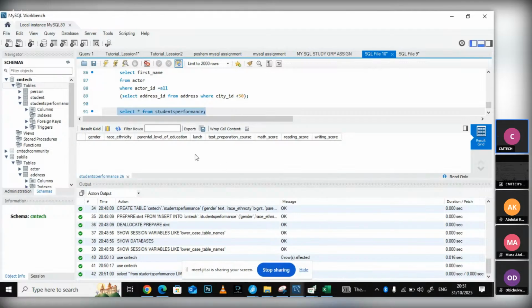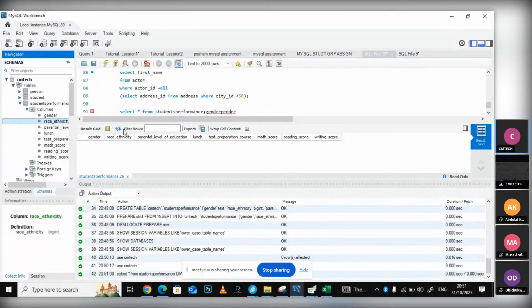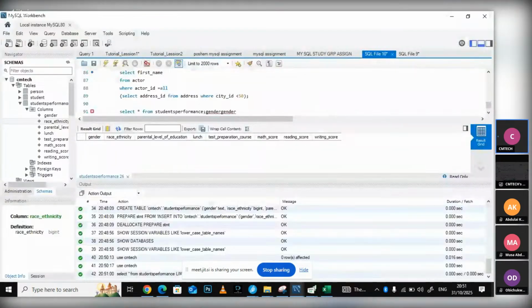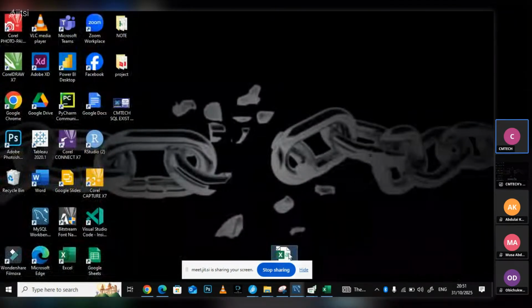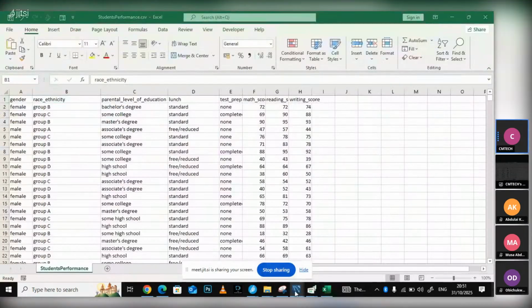Wow, what happened here? It did not import my data, so let me see. I don't know why it did not import this data.